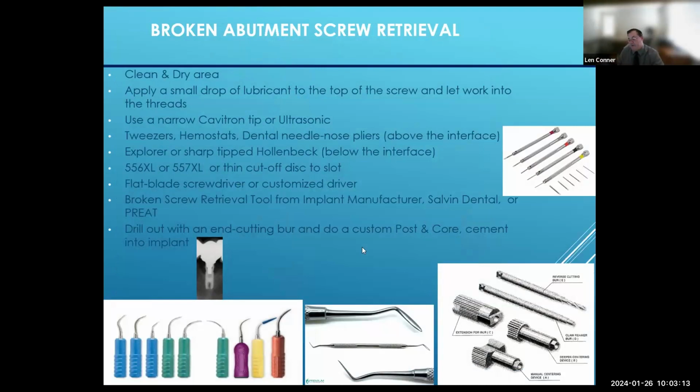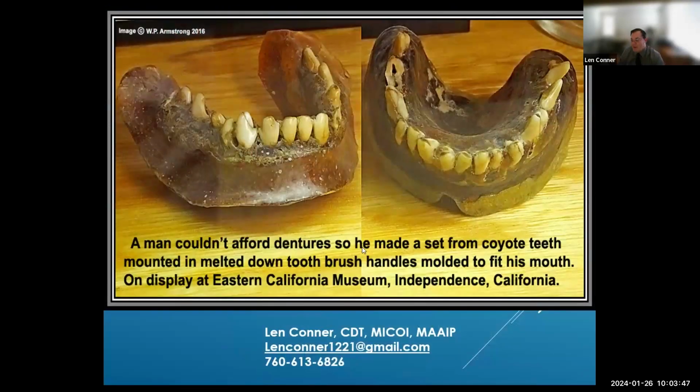There's a number of different supports on the marketplace where you can get help with this. If anybody wants that, I think I have my email address at the end of the presentation. You're welcome to shoot me an email, and I'll be glad to send you a copy of what I put together in the past. It's really not as hard as you think to remove a broken screw. It's just very intimidating because it's so small, right? And it's all about access. So there's a number of different things you can do before you take the implant out, right?